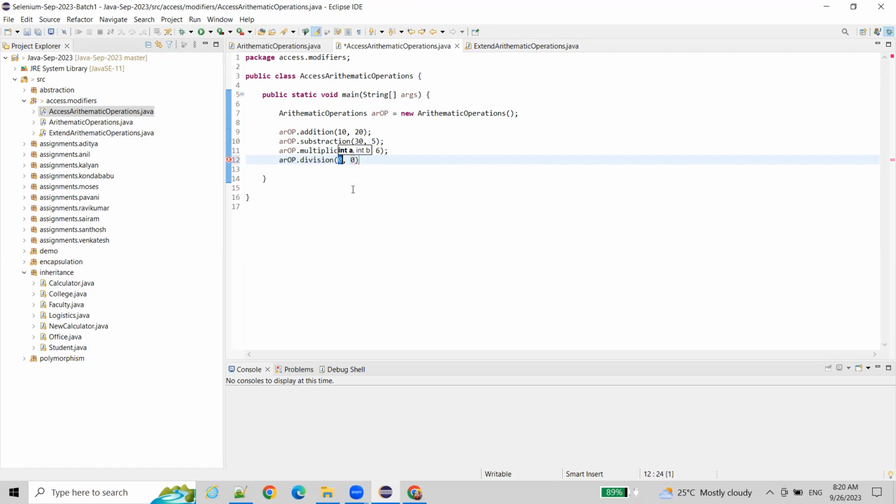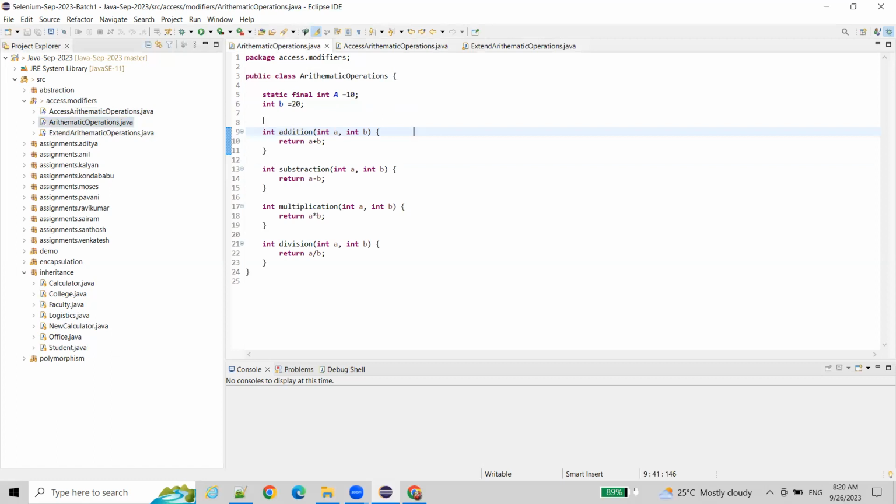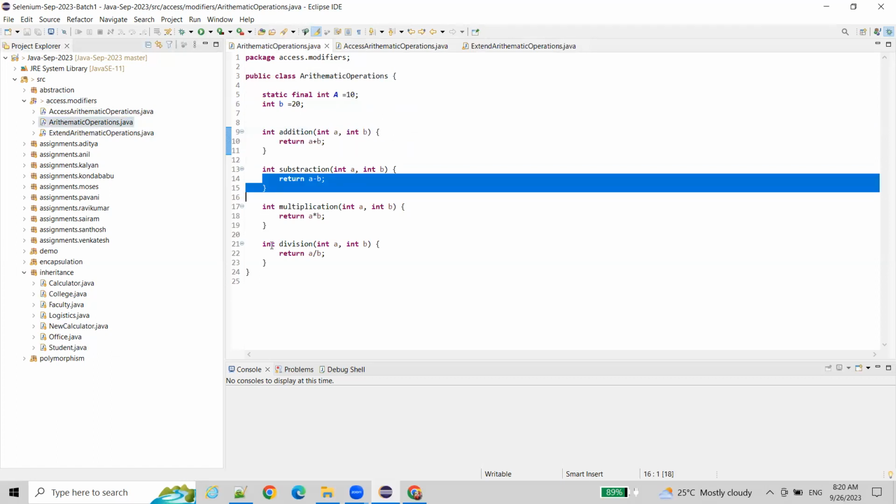All these you are able to access. In arithmetic operations we have 1, 2, 3, 4.